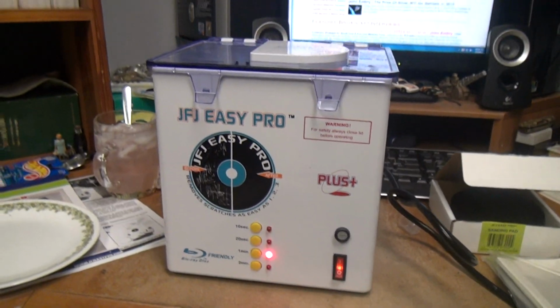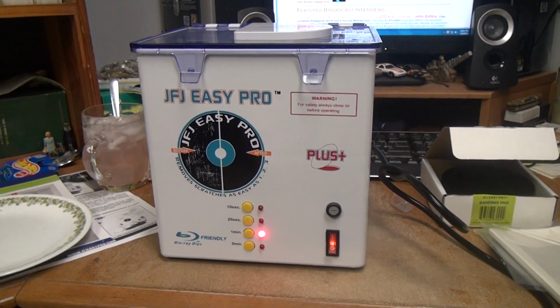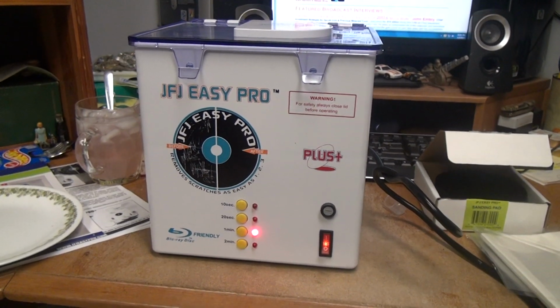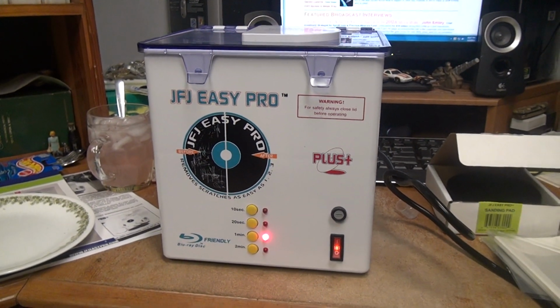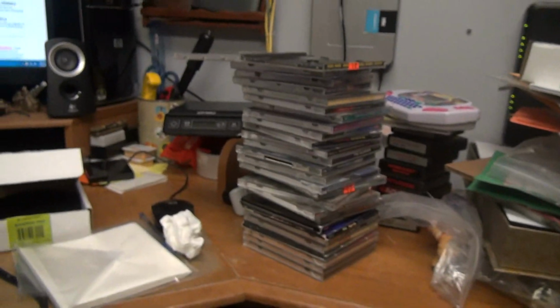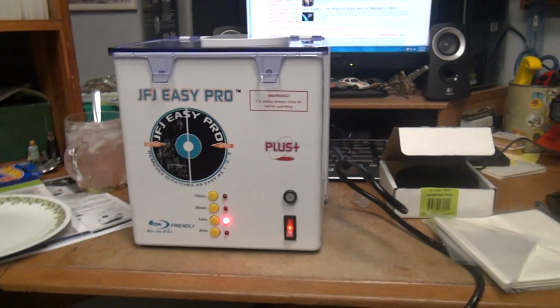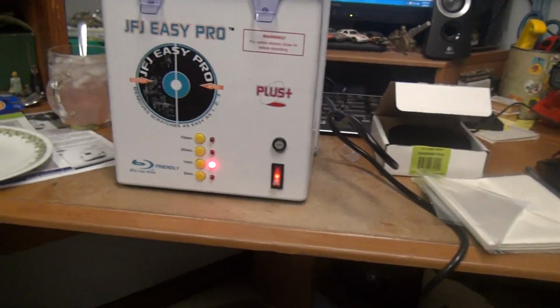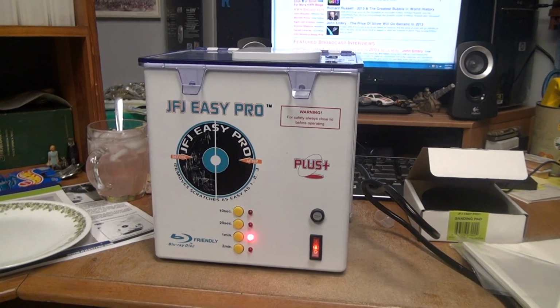Now, one thing I did notice is this could be a pretty time-consuming process if you do one disc at a time, like I did. I mean in the sense of switching the pads out. After I finish this video, I'm going to hit that stack, see how fast I can finish it. Keep the white pad on, run them all through, switch the pad, run them all through again, to be a little more efficient. But so far so good. I'm really happy with it.